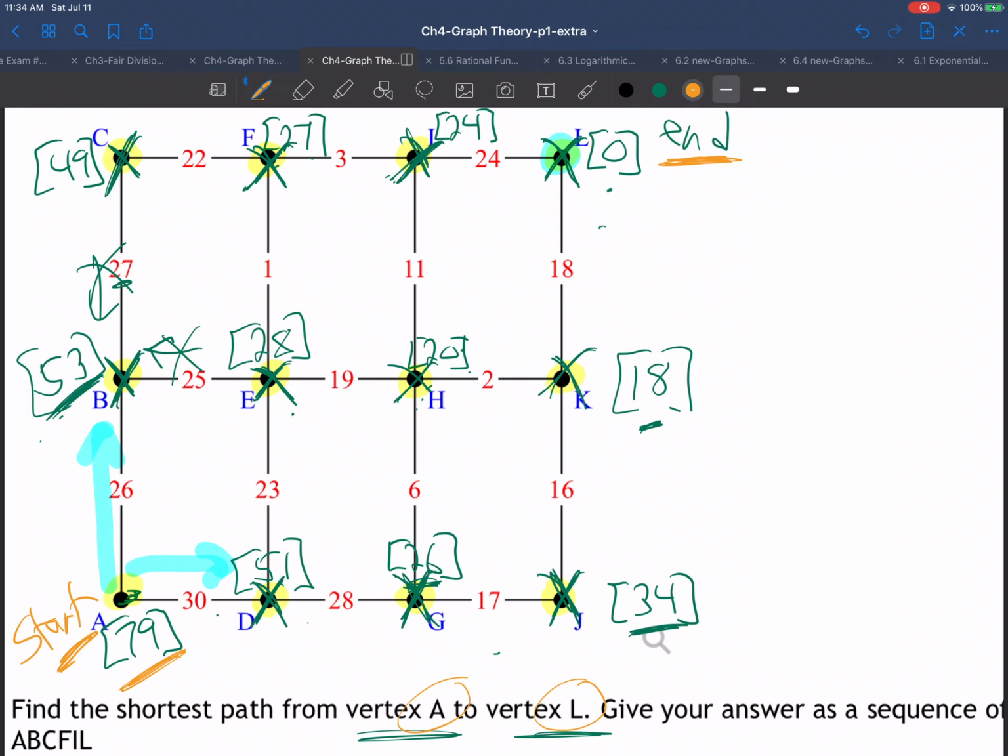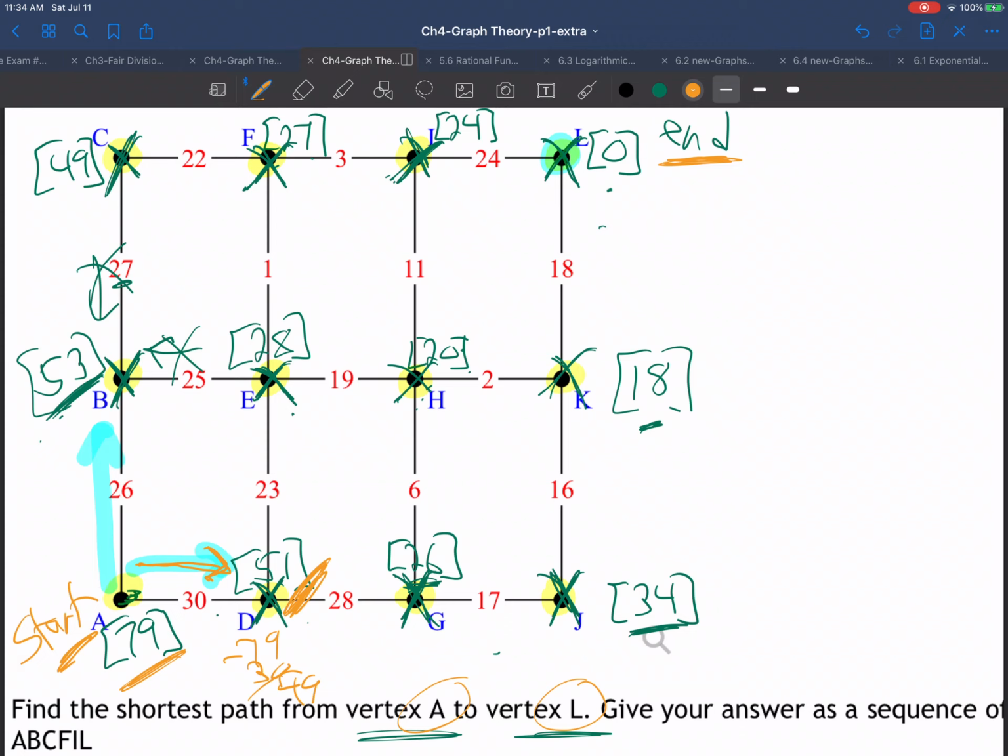So if I go this route, if I go this way, subtract 30, right? If A is 79 from the end, and then you cover a 30-minute trip to D, 79 minus 30 would leave 49 minutes, but that's not the number that D has. D has 51, so that can't be the route. Did you understand that? Let me go over that one more time.